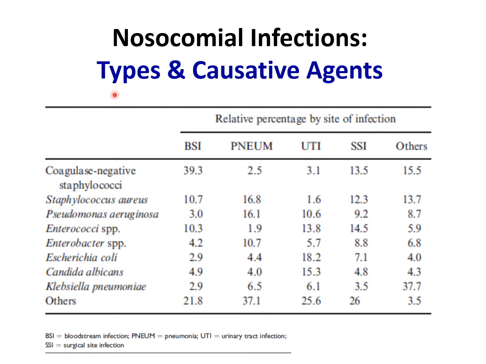Prior to the start of the COVID-19 pandemic, the most common microorganisms associated with nosocomial infections include coagulase-negative staphylococci, which may lead to bloodstream infection, pneumonia, urinary tract infections, surgical site infections, and others. Other microorganisms which could be involved are Staphylococcus aureus, also closely associated with pneumonia; Pseudomonas aeruginosa, again closely associated with pneumonias and UTIs; Enterococci, Enterobacteriaceae, E. coli, Candida albicans, Klebsiella pneumoniae. And following the start of the COVID-19 pandemic, obviously the SARS-CoV-2 virus is one of the main concerns and continues to be so.